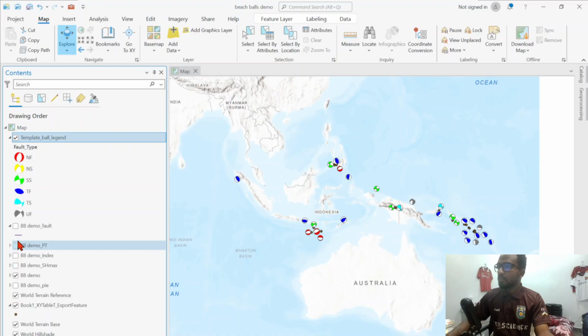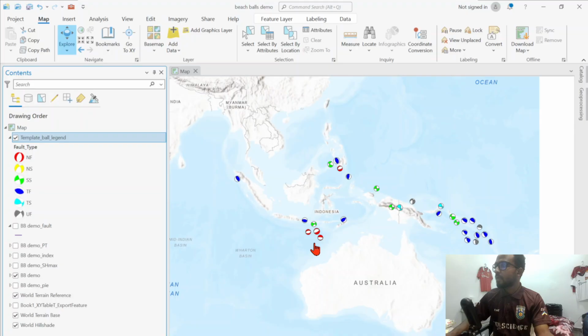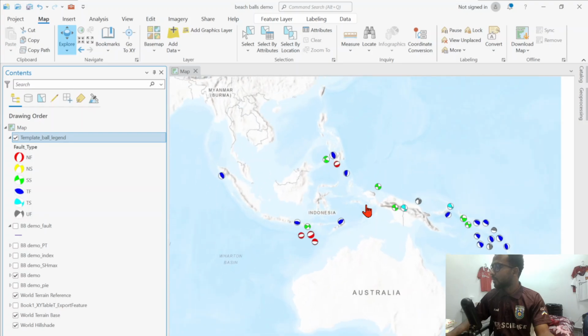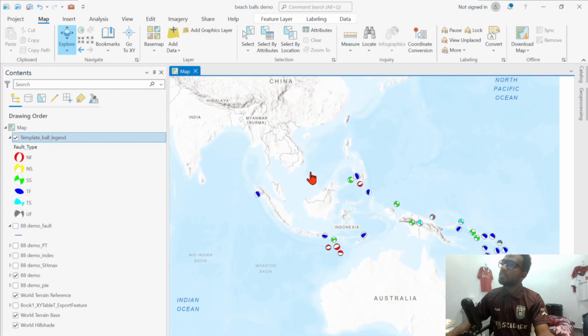Okay, you can play around, modify whatever you want to display or not. So yeah, these were the parameters. The beach balls already plotted. Finally, a success. And the red ones are the normal faults. The yellow, we don't have yellow here, so the green ones, the strike slip, thrust fault with slip components, and so forth, so on and so forth. So yeah, that's what we need to plot, and these are the results. And then you can export it, or you can make whatever.